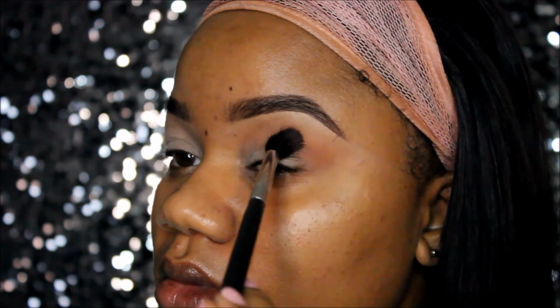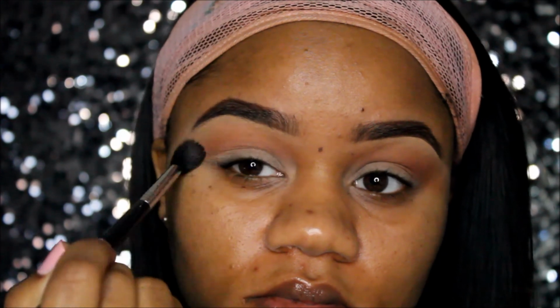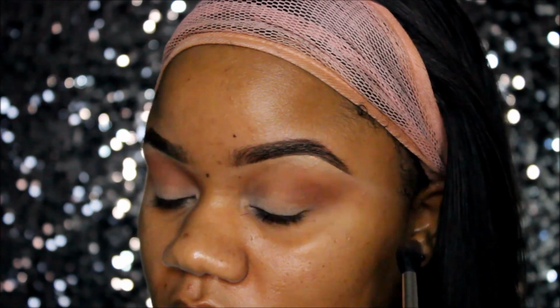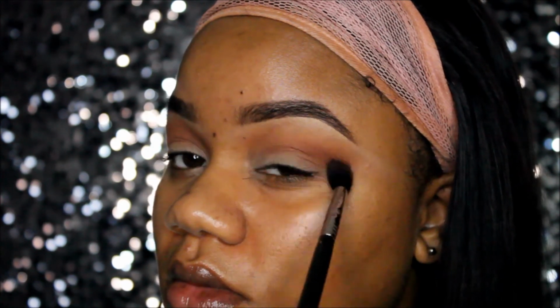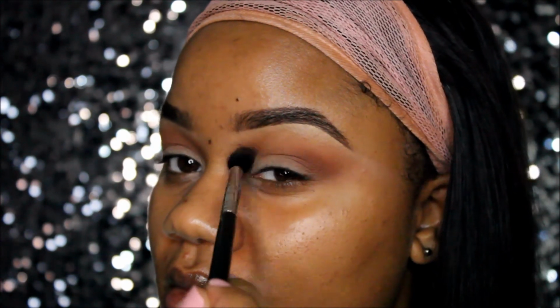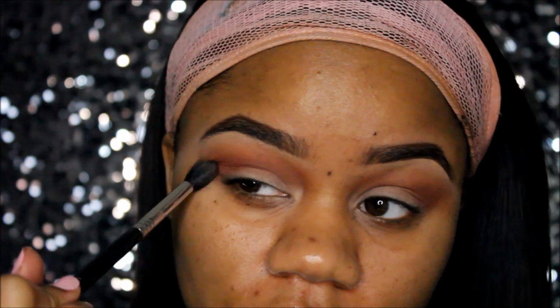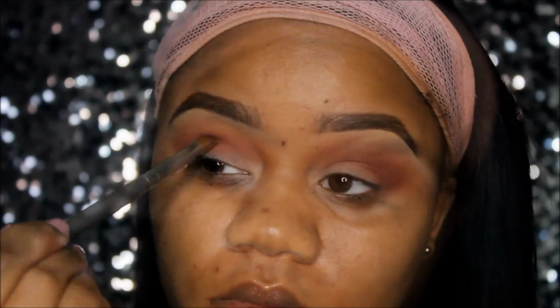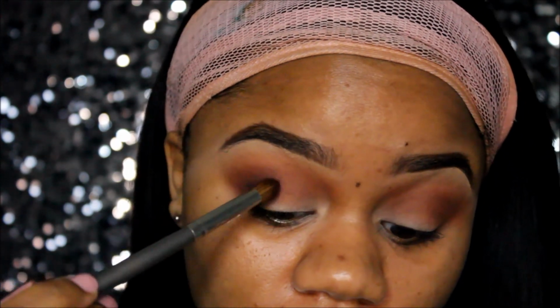For my primer, I use the Urban Decay Primer Potion and MAC Paint Pot in Soft Ochre. I use two of them just because I feel like I can't go without using my Urban Decay Primer Potion, and then I use the Paint Pot to give me a good base color wise. So yeah, and then the palette I'm using today is the Too Faced Sweet Peach palette.